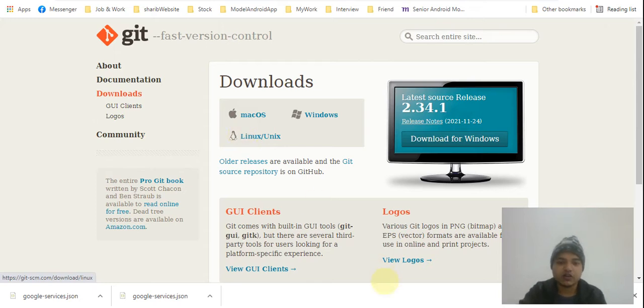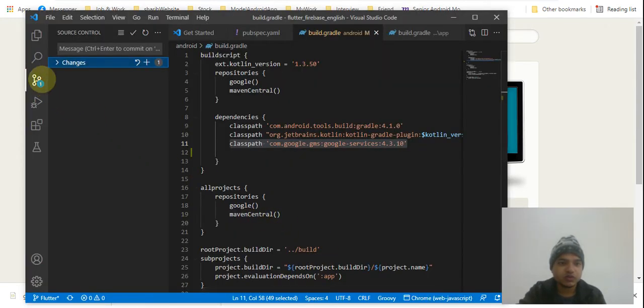Open Visual Studio Code and go here. When you start it the first time, it will show options to connect to a Git repository, fetch something from the Git repository, or push something to the Git repository. Click on push, because we have to push. It will redirect you to your default browser, where you have to authorize the use of GitHub with your GitHub ID and password. Once you are done, you are connected and ready to launch your things.